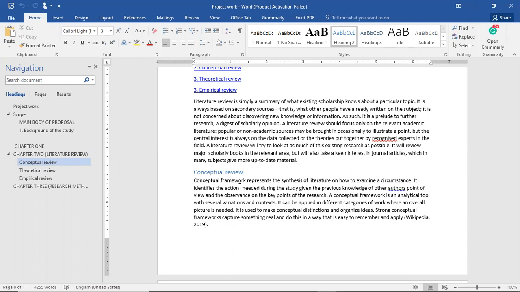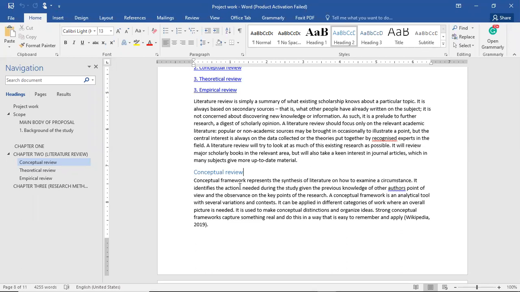Now, the conceptual review tells you the conceptual framework in which you do analysis of several variations and contexts. Mr. A said this, Mr. B said that. Given this situation, Mr. C also said this. So you are talking about different opinions. It's like we have been blindfolded and we are to identify the elephant. Where you hold the elephant, you are going to describe it as such. So what all of them have said, you capture it over there.